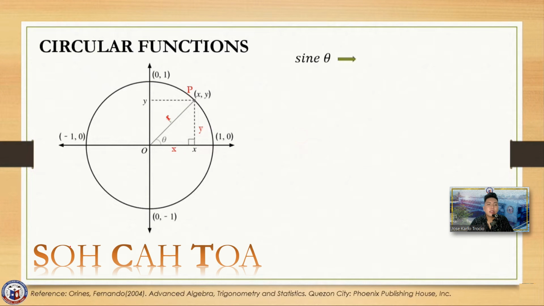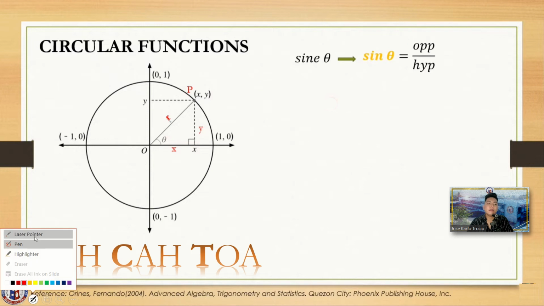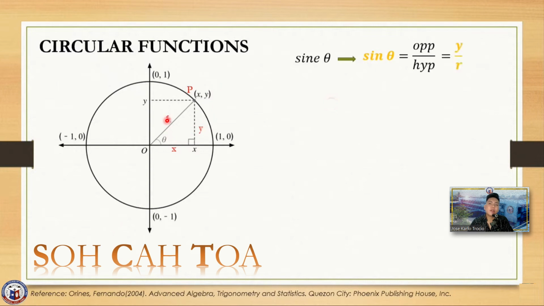Okay, look at this. Diba, by the way, the degree can be sine, cosine, or the tangent. So let us first find the sine. Diba? Ang sine is the opposite over the hypotenuse, like that. Opposite over hypotenuse. So what is the opposite of the angle? It is y, right? Let me use the laser. It is y. And the hypotenuse is r. That is y over r.